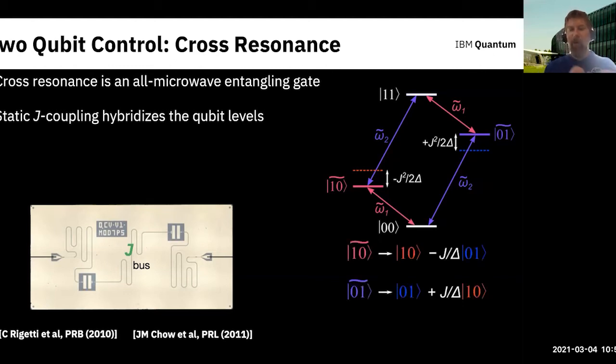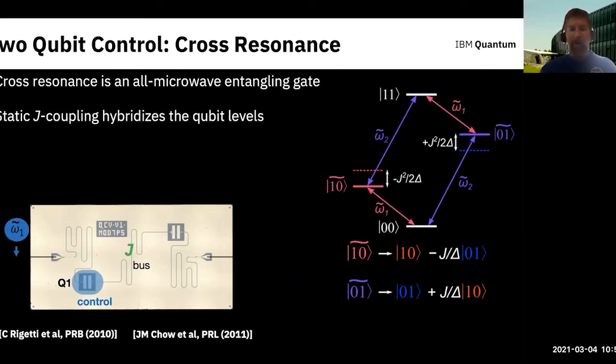And you can see essentially the wave functions kind of become like each other. We call this the dispersive regime, where they're not completely hybridized. They're not equal parts each other, but the control is still mostly like the qubit with a small target component of it, and vice versa. And it's this trick in the wave function that allows us to get this dependence, because in the wave functions we have plus or minus J over delta.